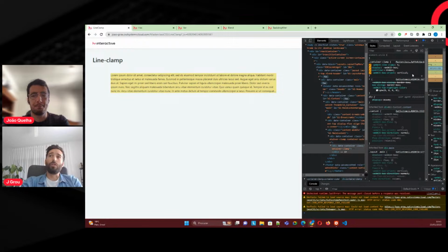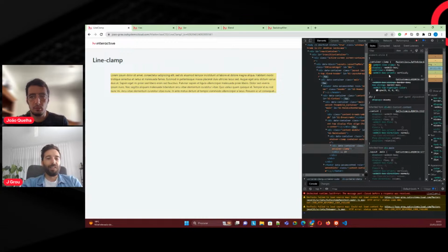Hopefully in the future, and because this works mostly as a trick, CSS, which has been evolving, can come up with a true and proper ellipsis way. But for now, this can be very, very helpful. I know I use this a lot, so I hope you can also understand and start using this feature in the future. I'm sure it will bring you a lot of benefits. And well, this is it. This is line clamp.